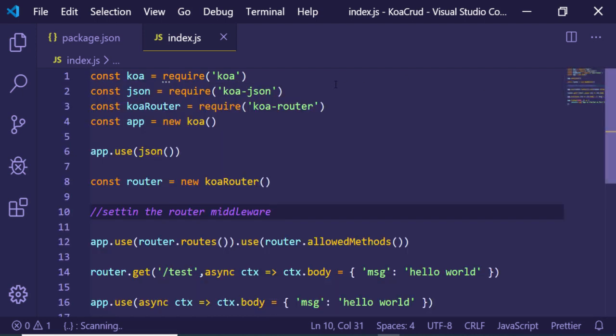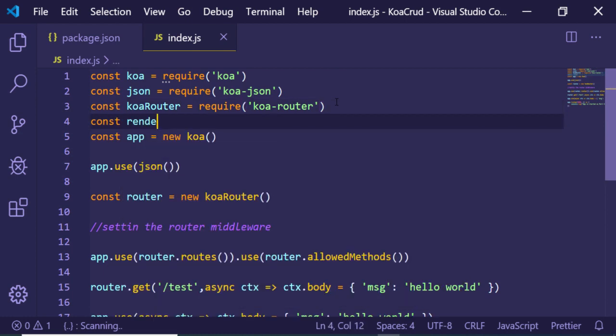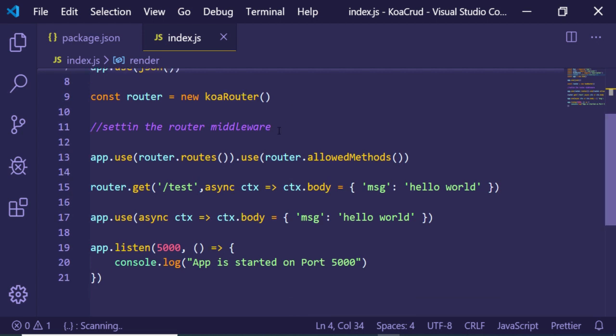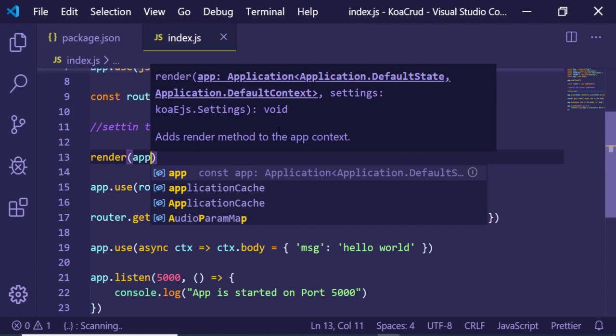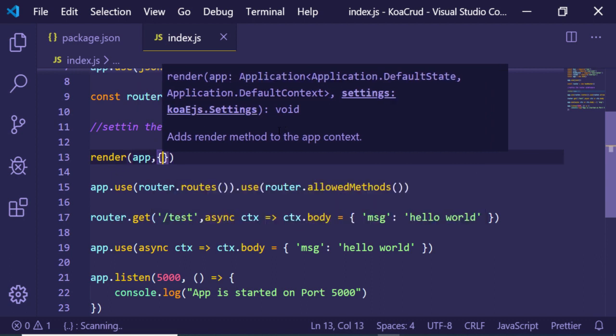So now in order to import this, we will be creating a render variable and we will be requiring it, and here we will pass koa-ejs. Now we just need to initialize the middleware here. Right after this we can write render, and we can call this, and pass the app here as the first argument, and the second argument takes various options.